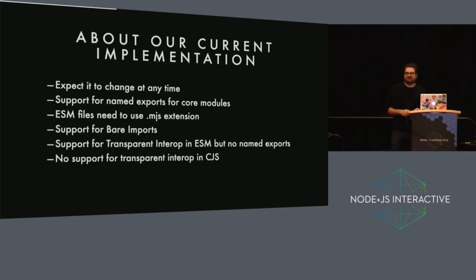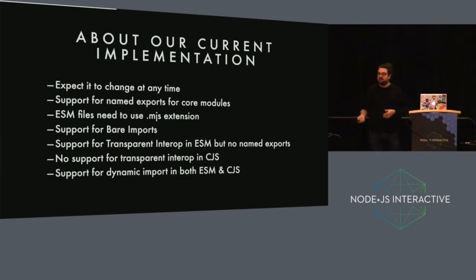And hopefully, by the end of this talk, you know what that means. But as I said, there is support for dynamic import in both ESM and CommonJS, so you can use the import statement in either and bring in ESM modules that way. We also have support for import.meta. Import.meta is a stage 3 proposal at TC39, which is a place where runtimes are able to hang variables.